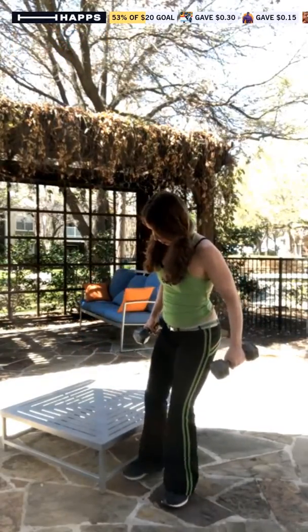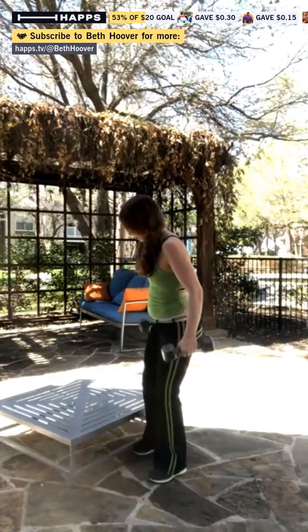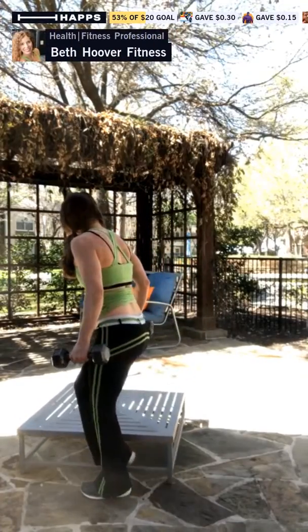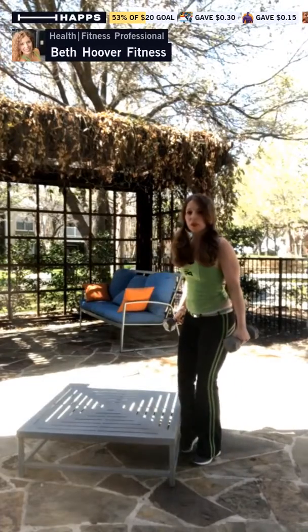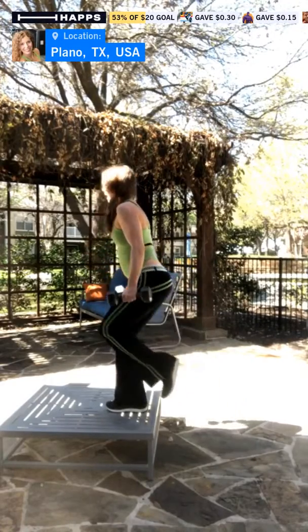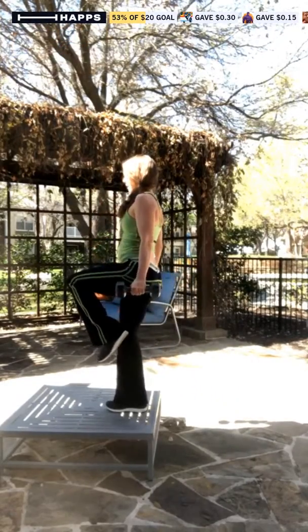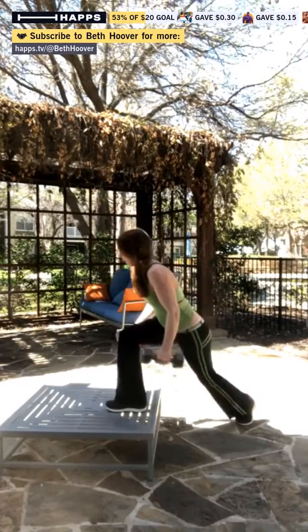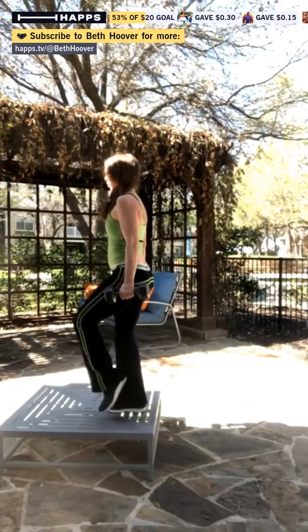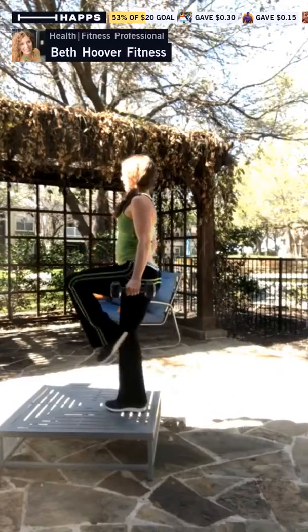Let's see. This is a good one. Let me turn the table this way. This will be kind of a come from behind up. See what I'm doing? I'm crossing over behind, and then I'm stepping up. So I'm going straight back, diagonal back, up to balance. That makes it harder because I'm coming from diagonal. You can come to toe or full balance. Step, step, up, step, up.